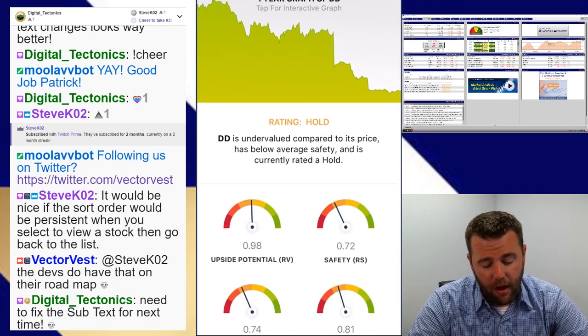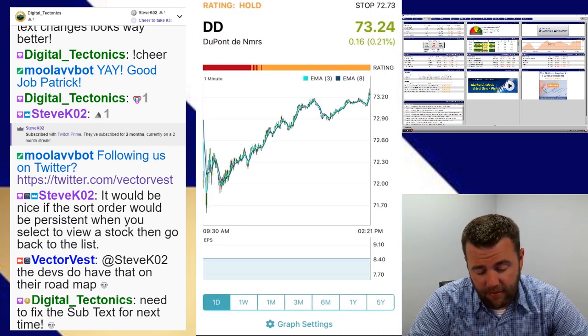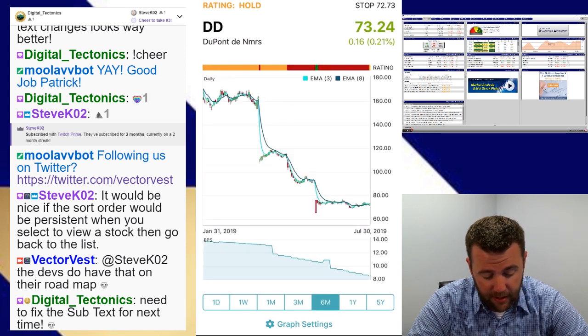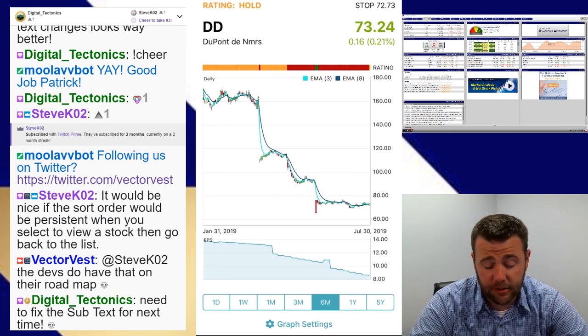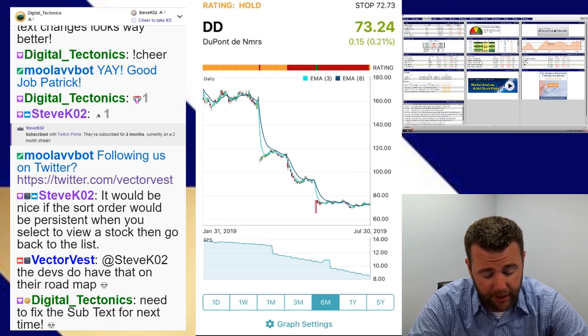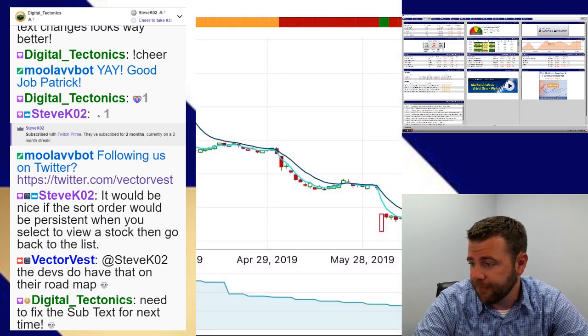So we see all the things that we see with DuPont look pretty bad right now. But as always, you should always take a look at the graph of a stock before ever purchasing. So let's go 6 months. 6 months, we see the price is steadily declining from just shy of 180, so maybe 170 roughly, all the way down to 70 now. So $100 a share just within the last 6 months. We look at earnings per share, that's steadily falling.